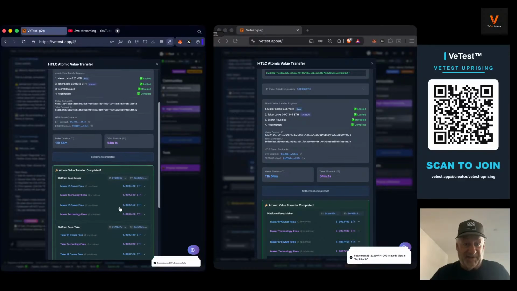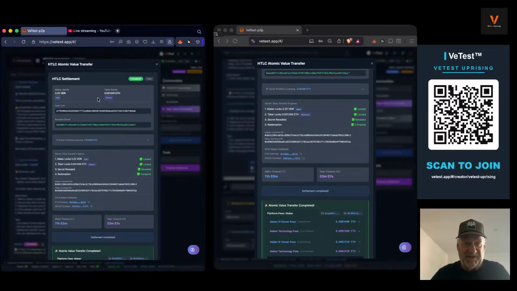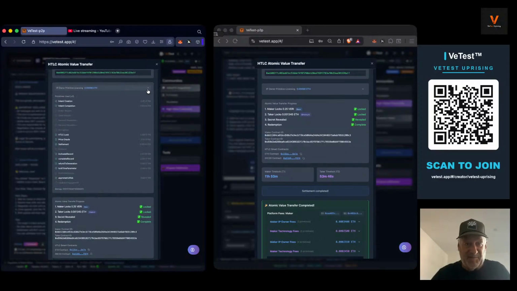Both sides. So now you see the full HTLC settlement receipt. Shows the quarter of a vary on base, with the 0.01345 ETH on Ethereum. Here's that bitmap I talked about, fully filled out for the intent.